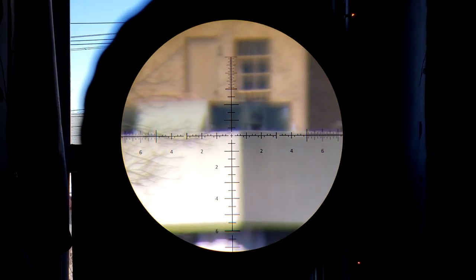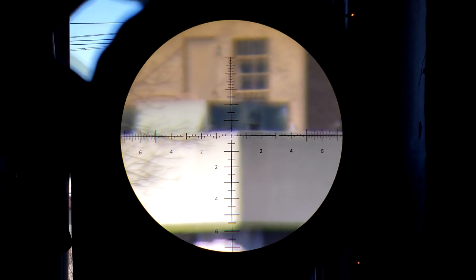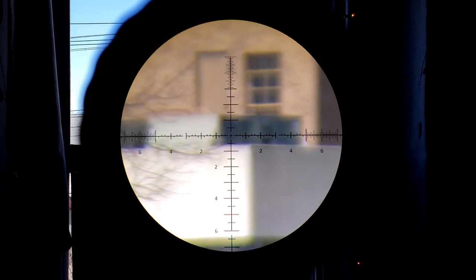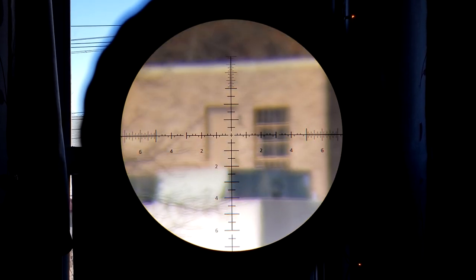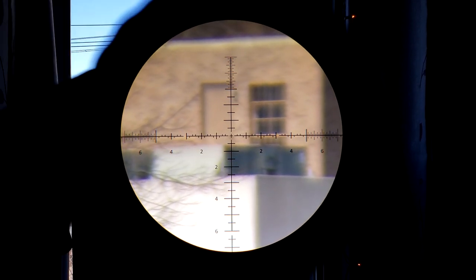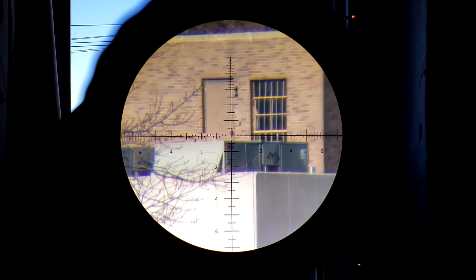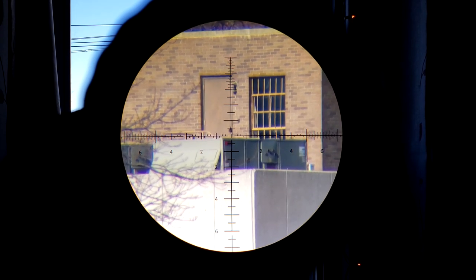Now, yeah, you would say, okay, but it's only a dial. But it's not the point. The point is, this should not be an issue. Granted, if it's off 10, 15, hell, even 20%, you know, it's still mostly on. This was reading around 75 meters when I finally got it in focus. And that is just plain ignorance on Steiner's part to say, oh, well, yeah, this is fine. We found nothing wrong with it.